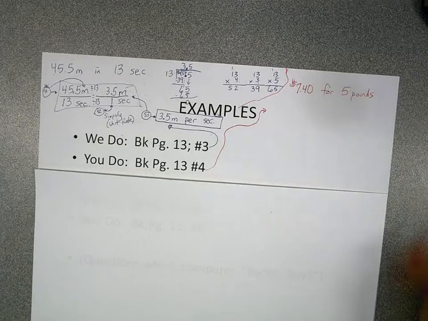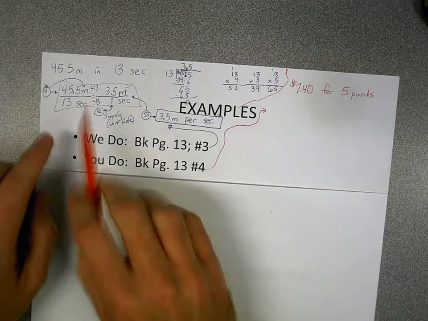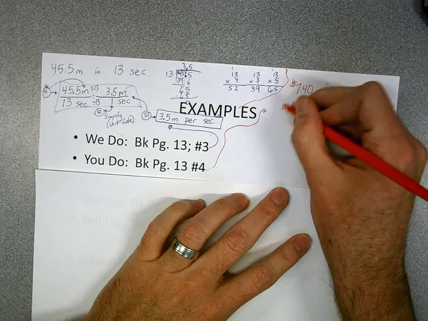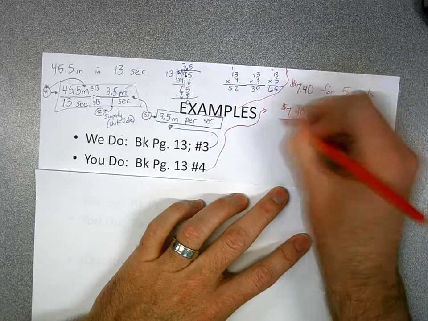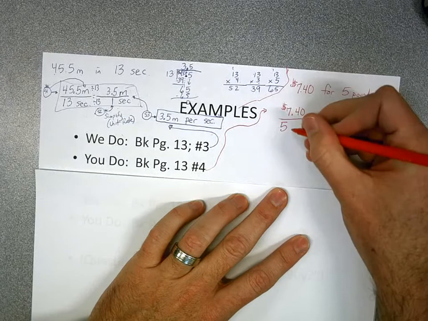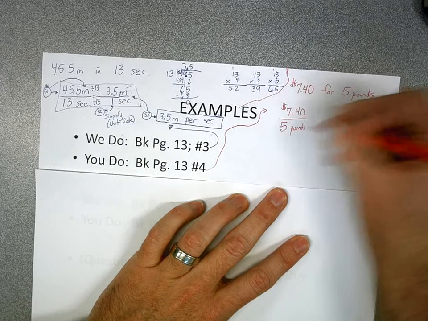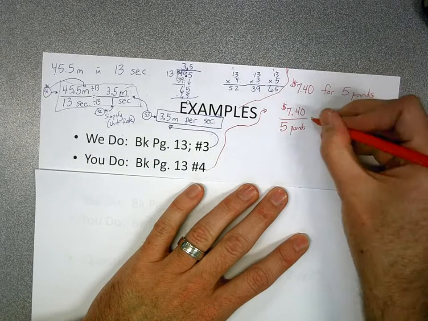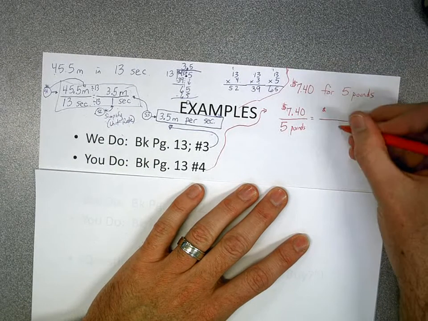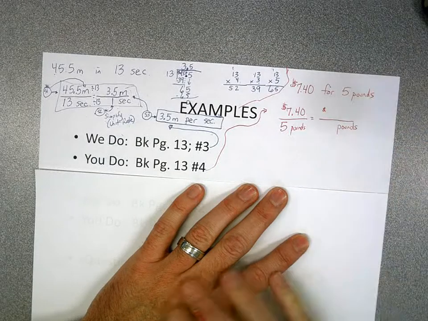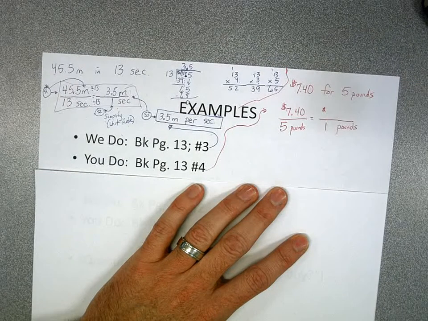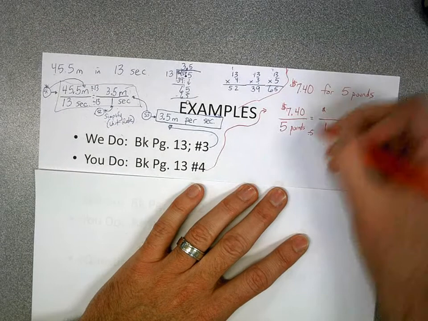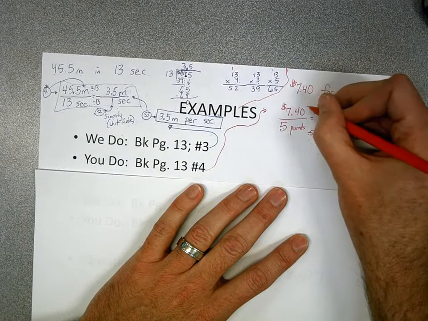Okay, here we go. I'm just going to follow the steps. So before I took this and wrote it in fraction form, that's what step 1 is. Remember I include my units. So 740 over 5 pounds. Okay. Step 2, I need to simplify into our unit rate, which means my dollars stay on top, my pounds stay on the bottom. And remember, the whole idea of a unit rate is making this into a 1. So when I simplify, I'm going to divide both top and bottom by 5, because 5 divided by 5 is 1, so I do the same thing to the top.